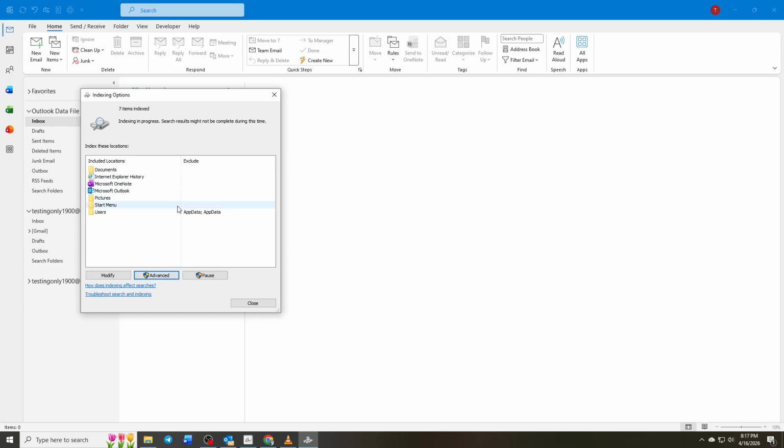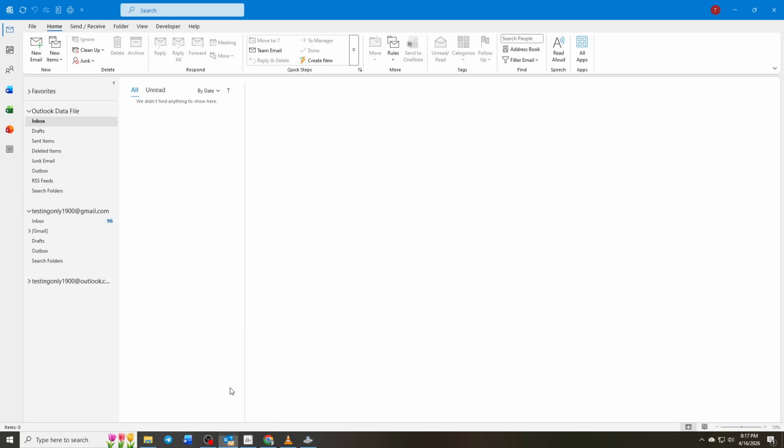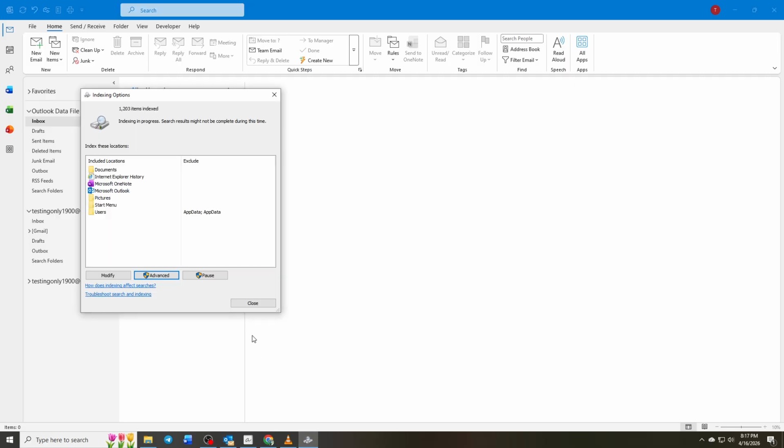After that, you should check the indexing progress directly inside Outlook. Click into the search bar so the Search Tools menu appears. Then select Search Tools, followed by Indexing Status. This will show how many items are still being indexed. If the number is high, that is expected after a rebuild. Allow the process to continue until the count gradually reduces.